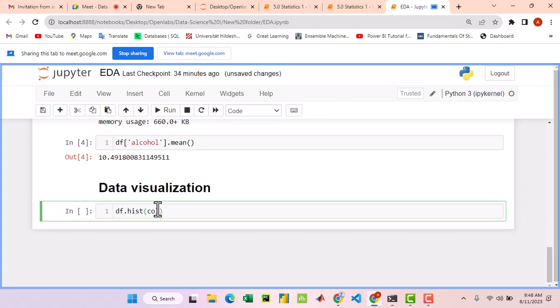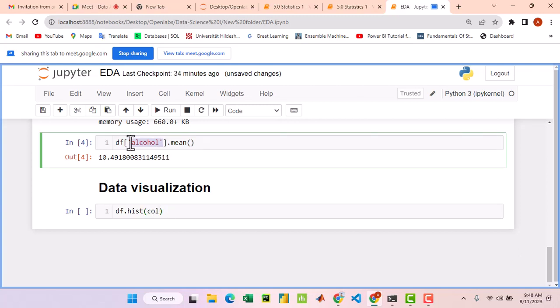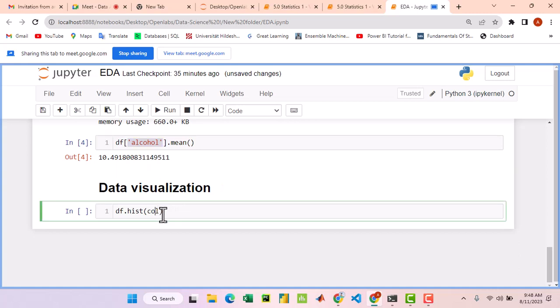Let's say we want to plot the alcohol column on the histogram. So column equals the name of the column, which is alcohol, and then the intervals.